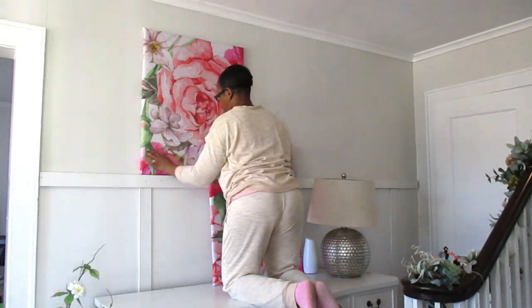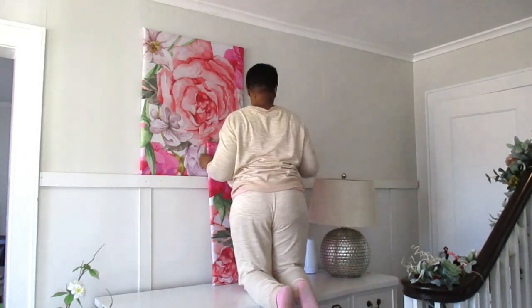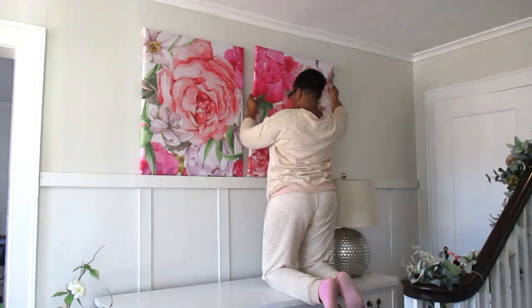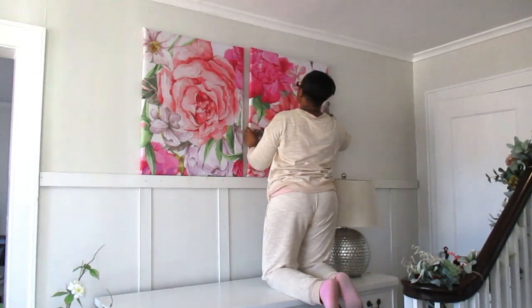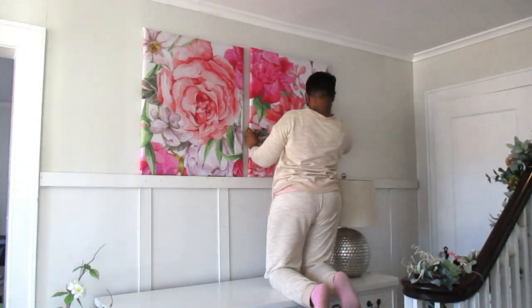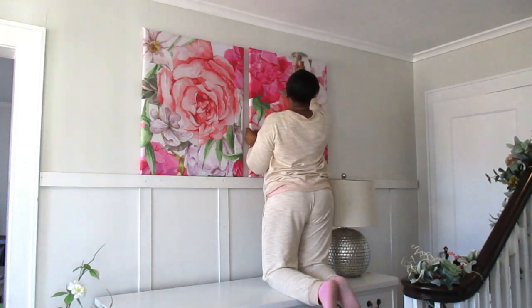But I just wanted to add some color for the spring season. I'm just feeling very colorful and adventurous for the spring-summer season. I just wanted my home to reflect fun and adventure, love, warmth, all that good stuff. So I'm going ahead and measuring it out on the wall and then I'm just going to be nailing it in with the nails that are already in the canvas.